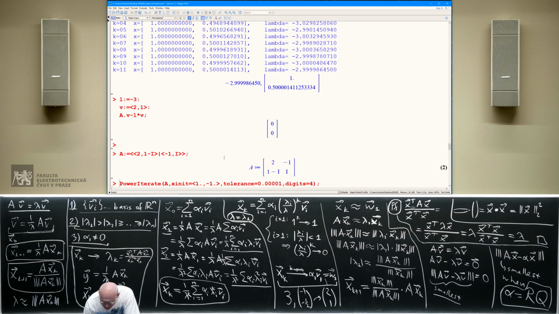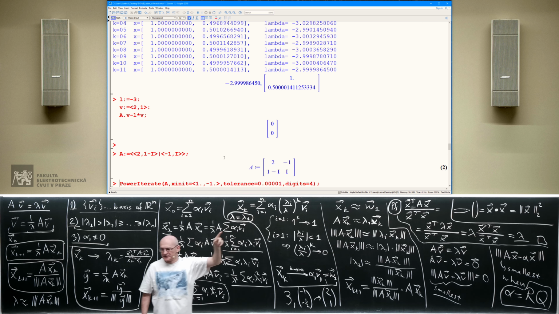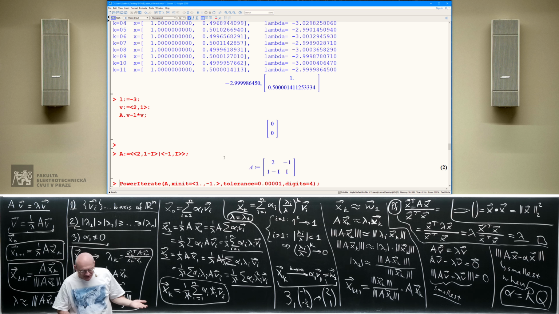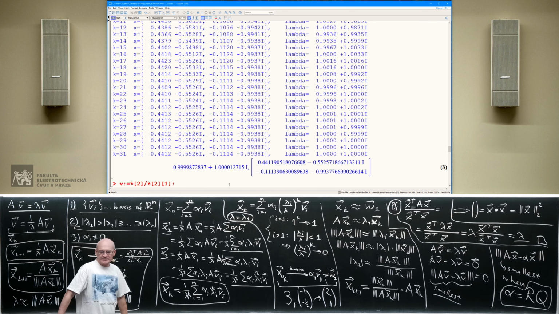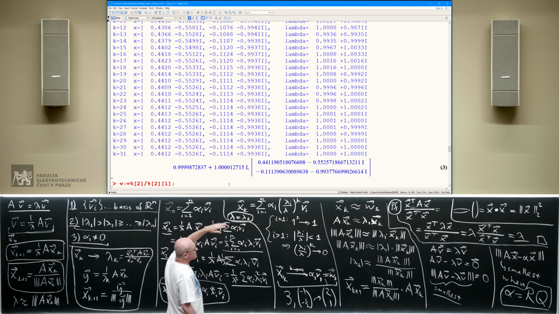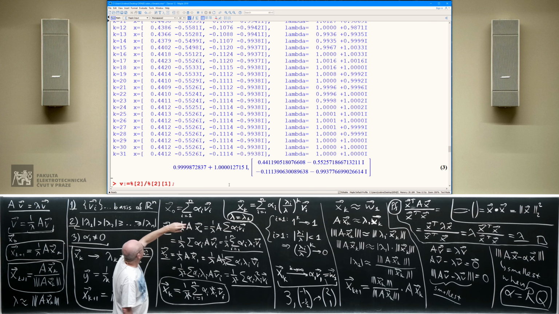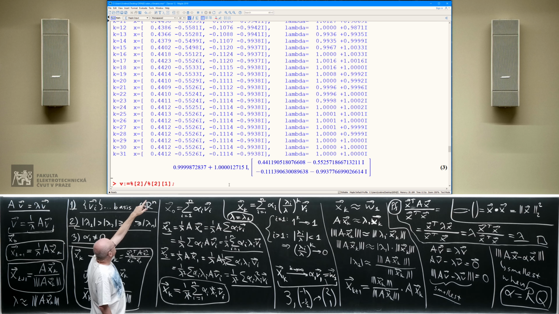Let me show you. What you can see here is a matrix which is complex. In the second row, you can see 1 minus i and i. And I simply apply power iteration to this matrix. My initial vector is 1, negative 1. I don't care. And I get, well, that was a longer run, 31 iterations. But again, I don't care really very much at this moment. And over here, we can see that the eigenvalue is probably 1 plus i.